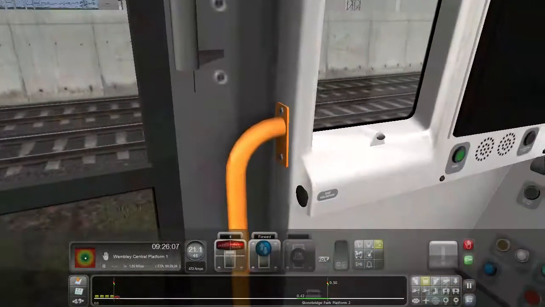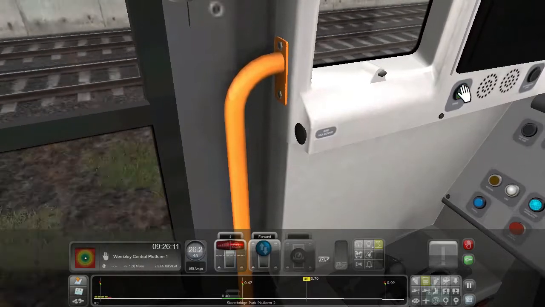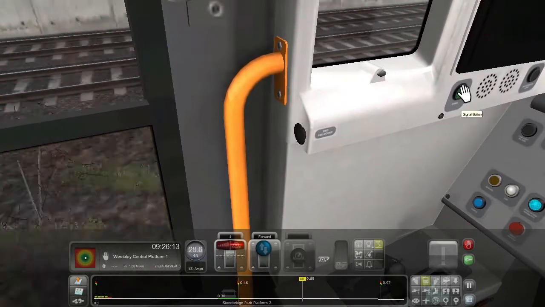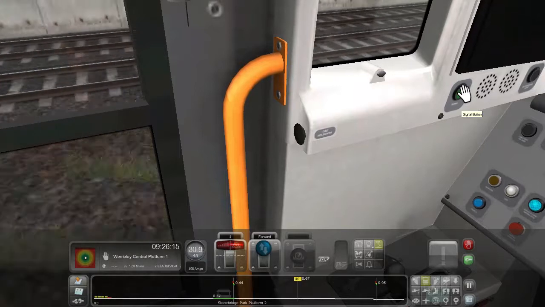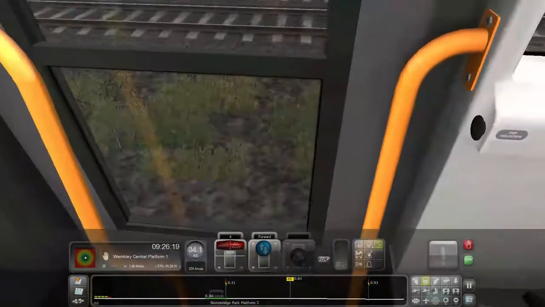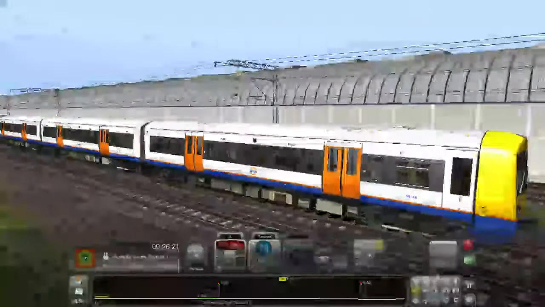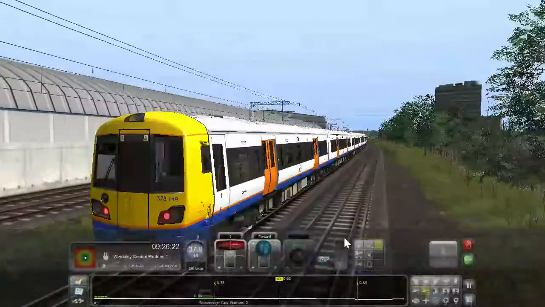Now we're moving, so we sound it again, even though we've sounded it. What's the signal button? Am I signalling the guard? I'm signalling the guard, aren't I? I think that's my door closed, etc.